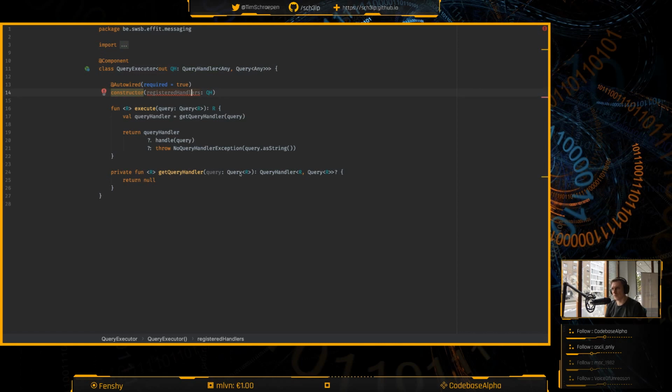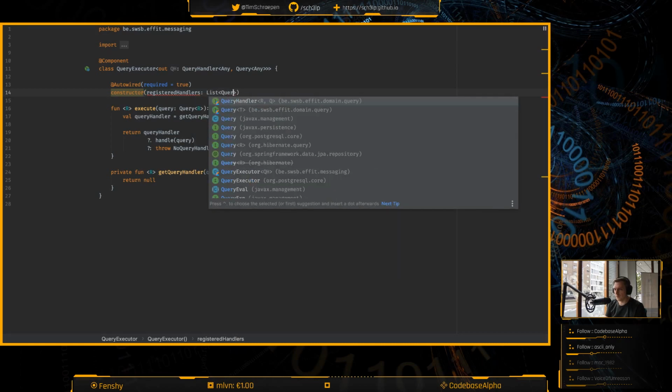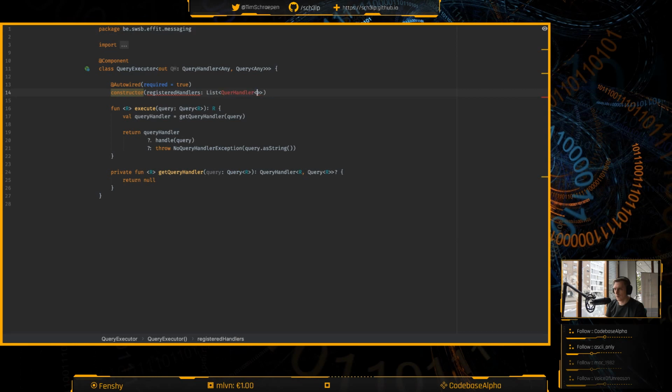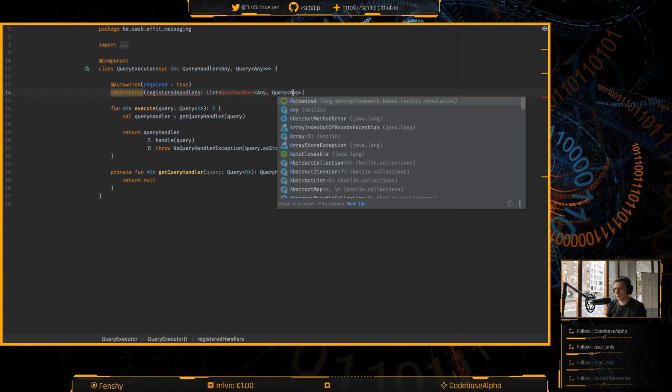Let's just think about this. What do I want this type to be? Something that says it's a list of query handlers of which we have some result, any, and a query of any.